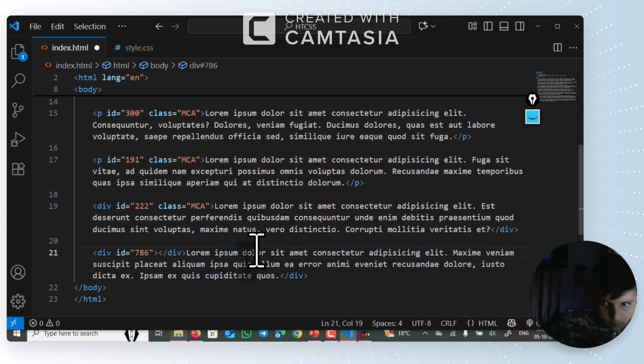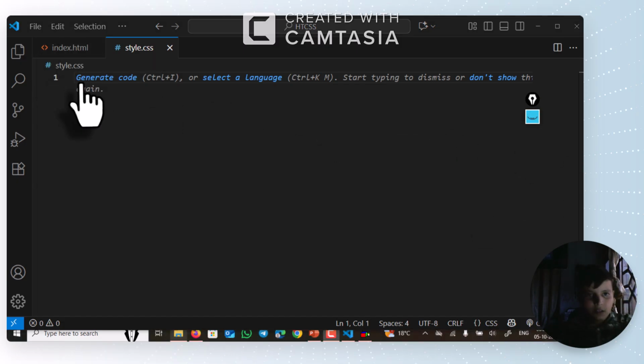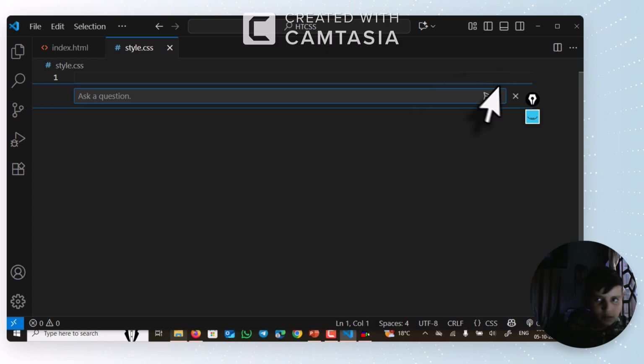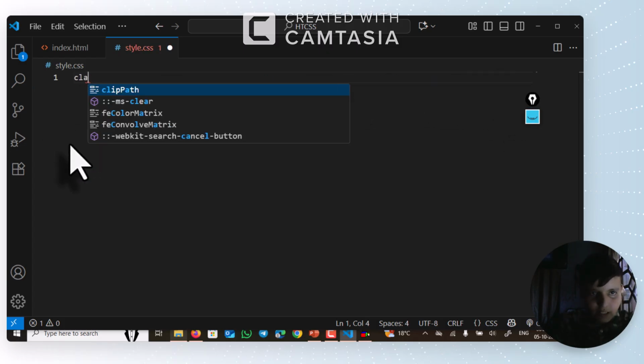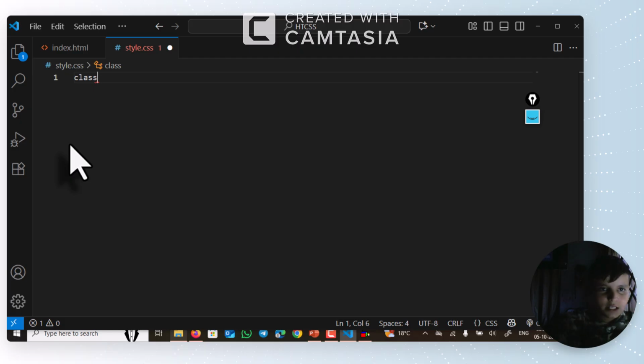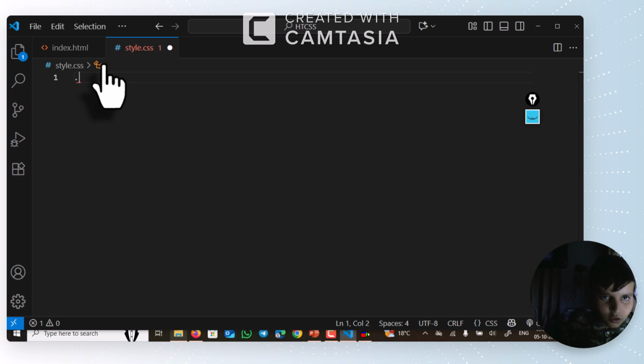Let's cut this here. Now let's learn about its CSS. Now let's go to style.css. Now we have the class MCA. In CSS, class will not work if you just write class. For this you have to write dot.